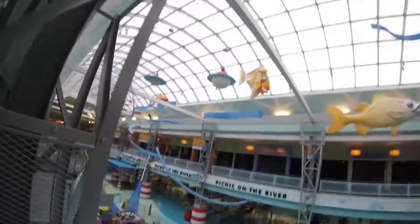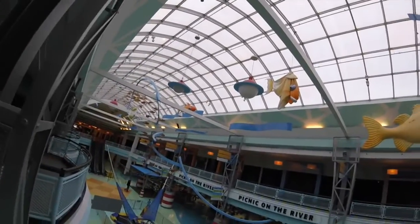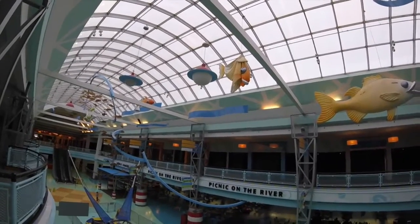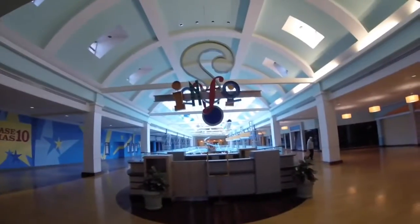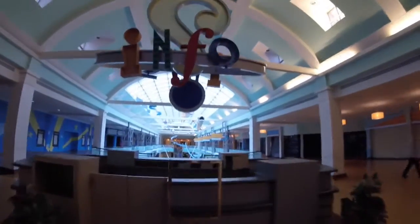One of the fish aren't hanging in so hot. This one's starting to die. I think they only just changed this recently because it's just now a little after Christmas. I don't know why it's like that. Maybe, I'm not sure. But they're starting to minimalize the jobs here because they don't have their info person here. Here's the info desk right here. Now I have a lot of questions, but I don't think I'm going to be getting a lot of answers.